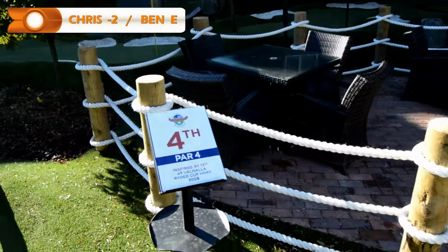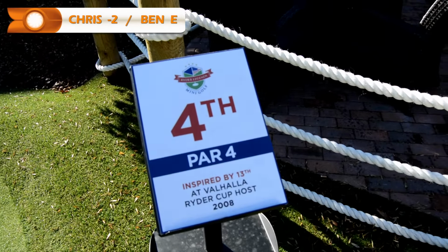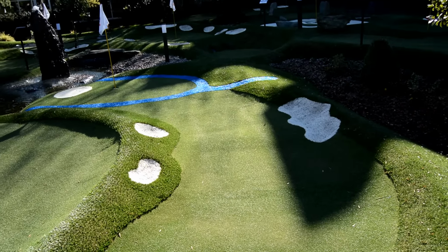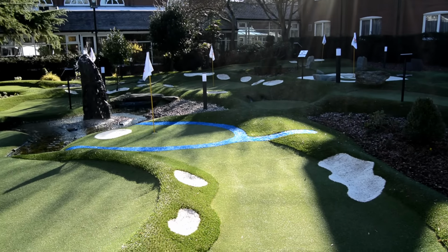Okay, so this next hole is the fourth, and this one is inspired by Valhalla, Ryder Cup host 2008. So it kind of starts from where I am now, goes up there, a bit of a dog leg left. It's not actual water, it looks like a bit of fake water. Okay, right, so here we go.